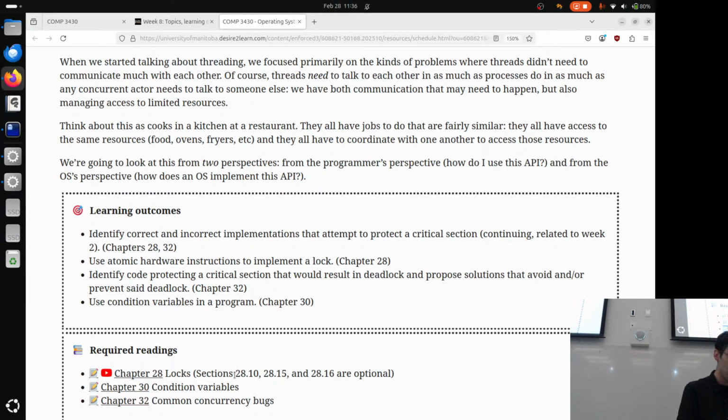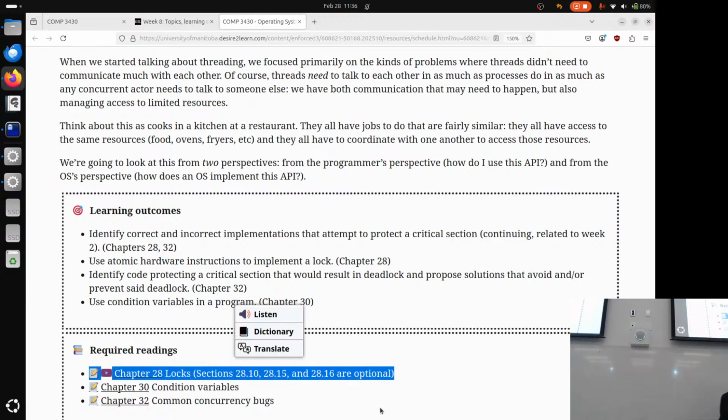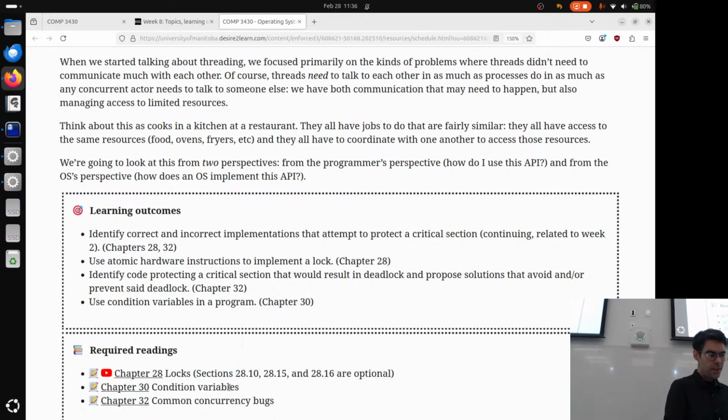There are many sections in this locks chapter that are not required, because they go outside the scope of what I care about for locks. The chapter we were looking at this week has a section on condition variables, and it doesn't really do much other than show some examples of how the code works.